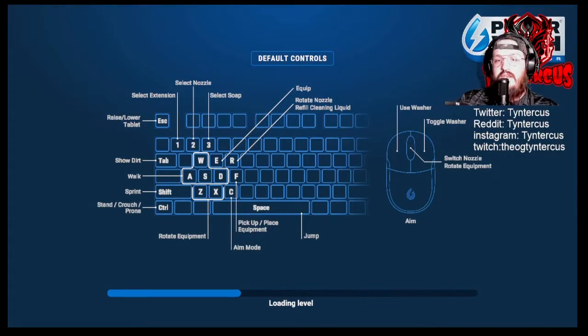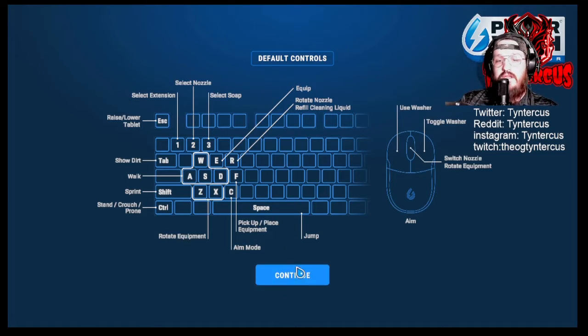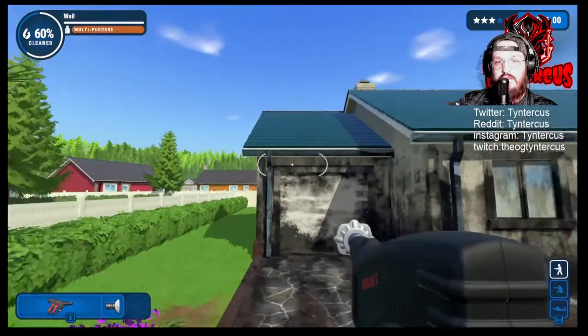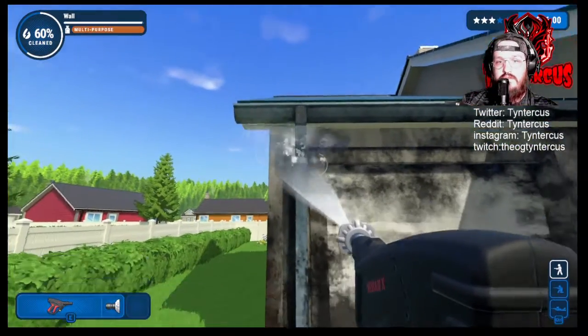And we're loading in. Okay, so I believe the last thing we cleaned was the bungalow. For those of you wondering what the controls are, they're up on the screen. If it's going by too fast, if you are not fast enough to read all that, pause it so you can check it out. But let's get started.